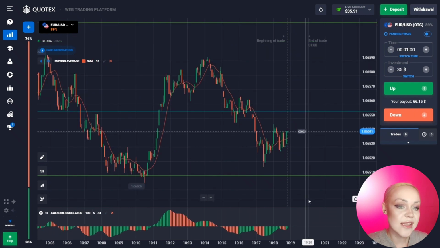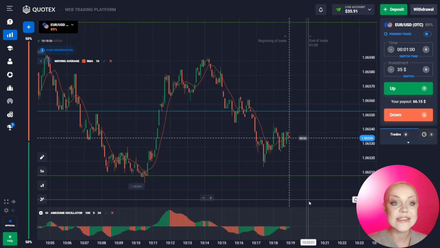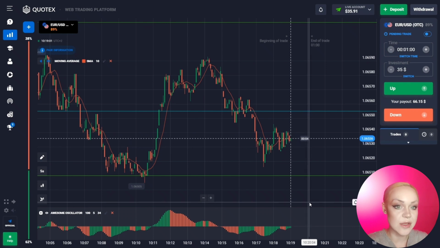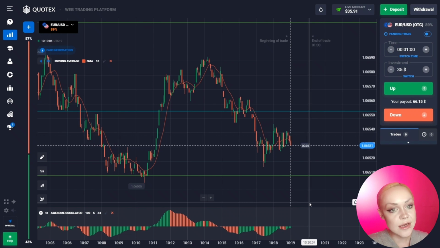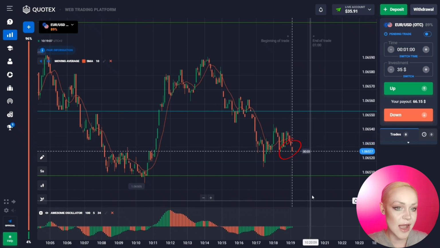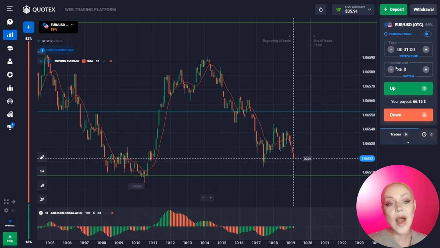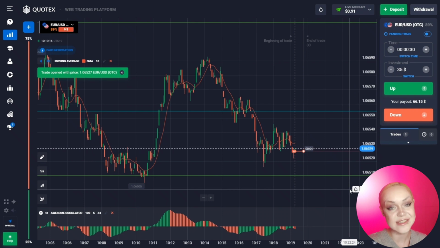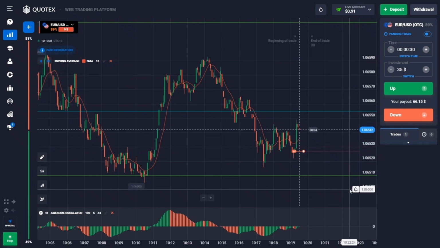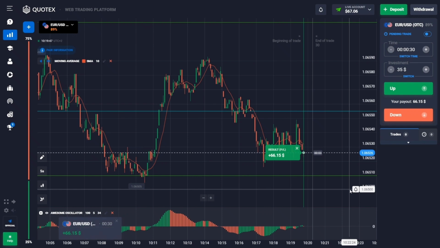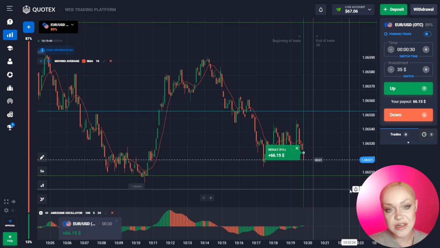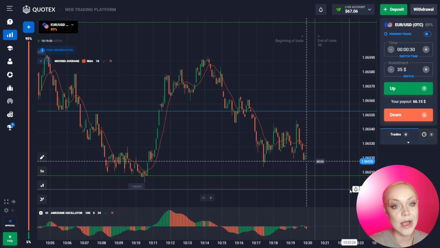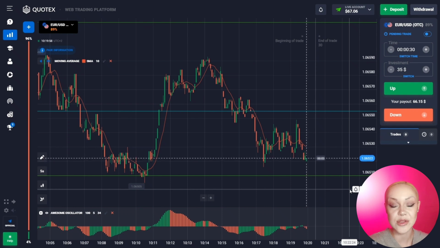The histogram of the oscillator is located below the zero level, which indicates the relevance of the downward movement. On the chart, we observe that the price went flat and there's a price gap and the price goes below the moving average. So I open a trade for $35 for further price fall for 30 seconds. And we see that even after our entry points, there was an impulse upward movement. The price came back and went a little lower, so we managed to make money on this trade.